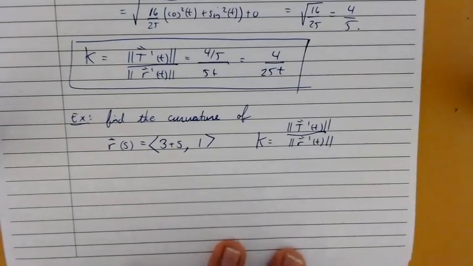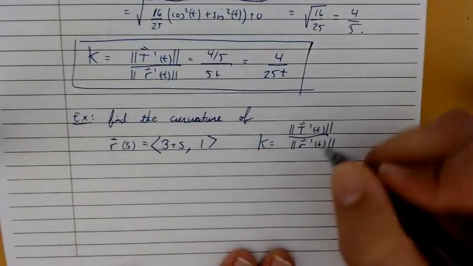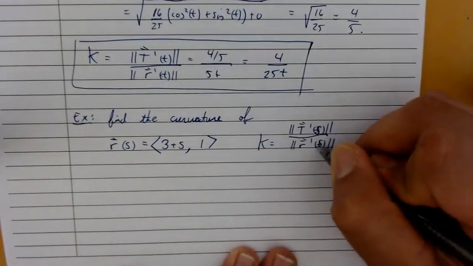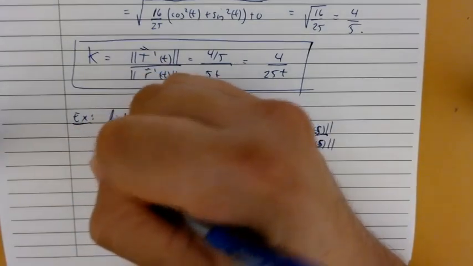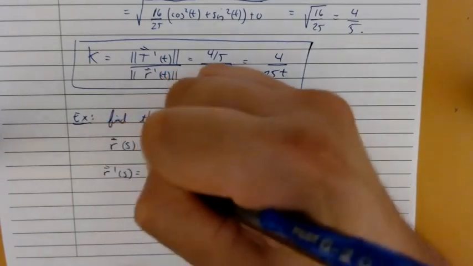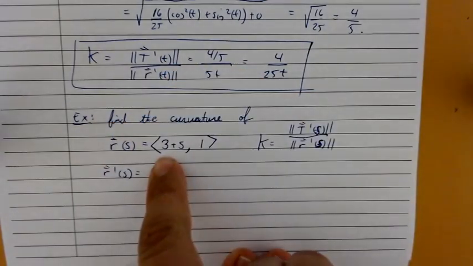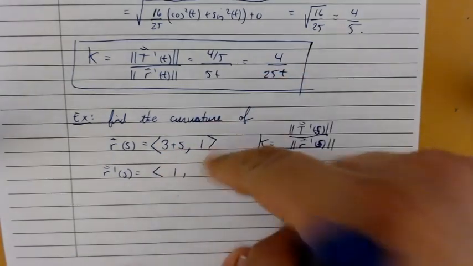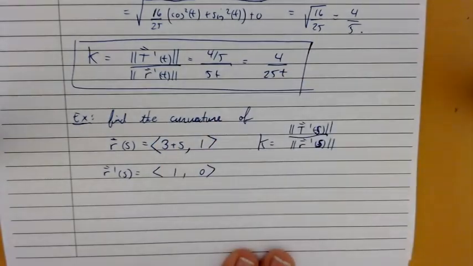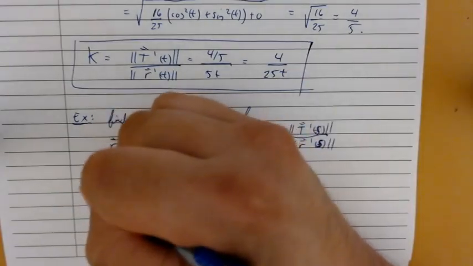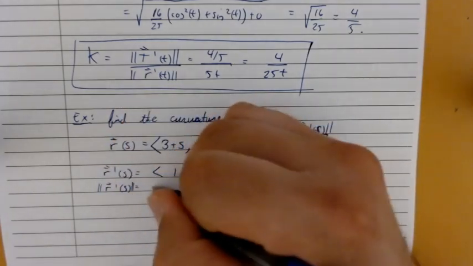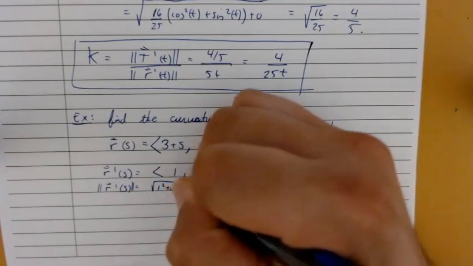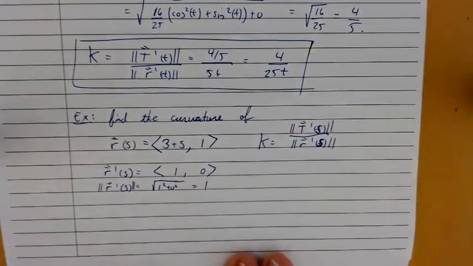Okay. So let's go ahead and find, actually, I suppose that should be of s, since that's the parameter given. Not that it'll make any difference. So here we can say, all right, let's find r prime of s. Well, that's just going to be 0 plus 1. So that's 1, comma 0. Next we need the magnitude of r prime of s. Oh, well, that's just obviously the number 1, yeah? So it's going to be the square root of 1 squared plus 0 squared. That's got to be 1.